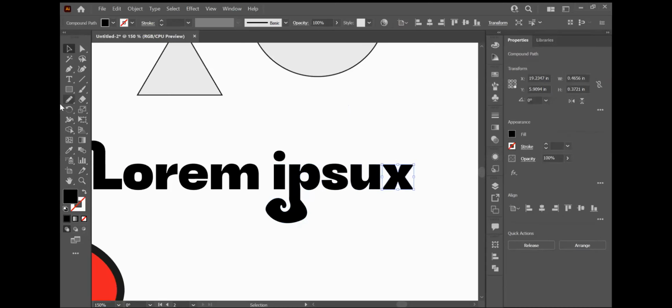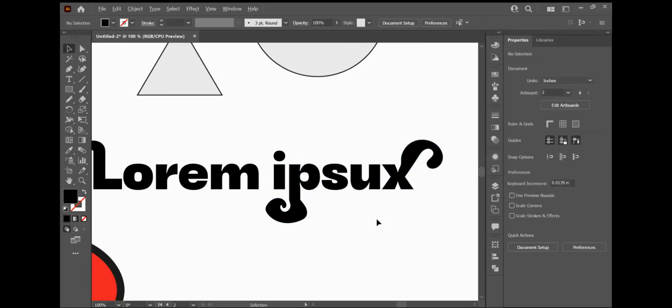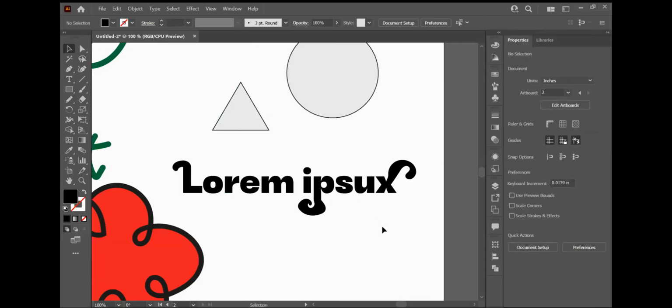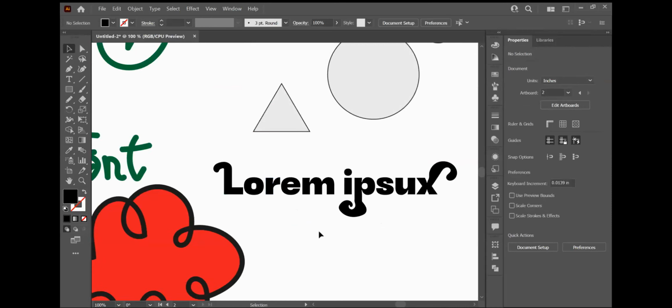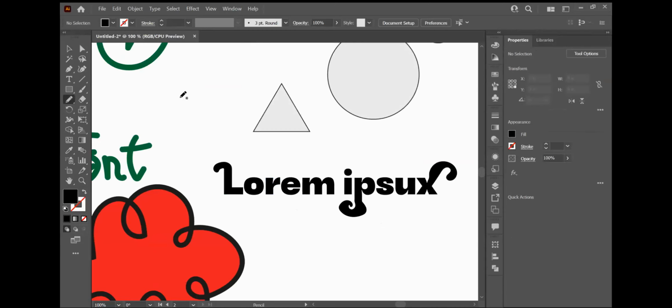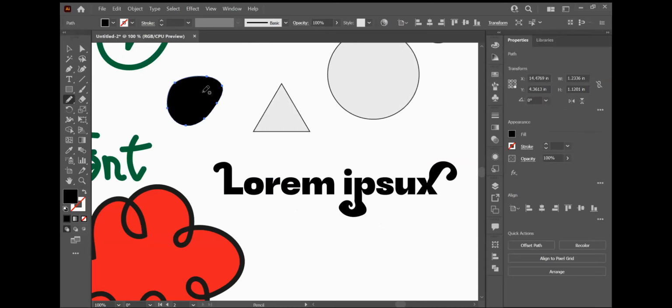So let me see what else I can edit. Let me use this X. All right, so you can use this to make adjustments. That means the pencil tool to make adjustments. You can also use the pencil tool to create shapes, but they will not be well balanced or equal. So you can use them to create things like doodles.